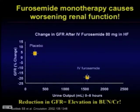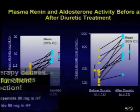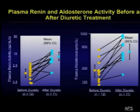Another thing that diuretics do directly to the kidney is they reduce the GFR by 25%, which is a bad thing. This is one of the mechanisms, and we all know that there is no faster way of killing somebody's kidneys than by using inappropriate and frequent IV diuretics. Okay, and this is a slide showing the same thing, that loop diuretics, both acute and chronic, eventually cause neurohormone activation, whether you measure it as renin, angiotensin or aldosterone.